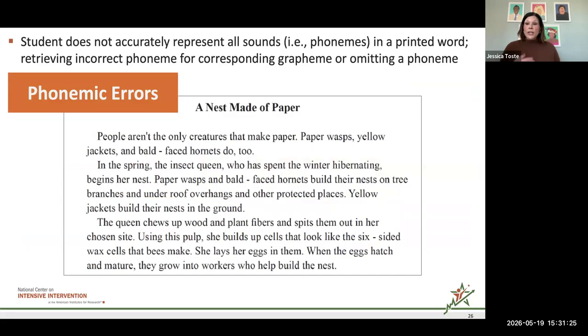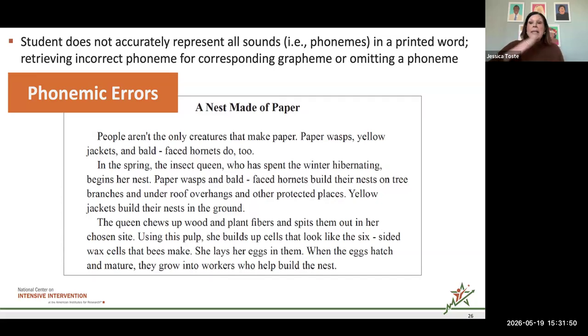So what does that look like? Or what are these types of errors? From the examples I gave you before, I'm going to highlight the ones that specifically fall into each of these categories, each of these types, as we talk about what these types mean. So a phonemic error is when the student doesn't accurately represent all sounds or all the phonemes in the word that they're reading.